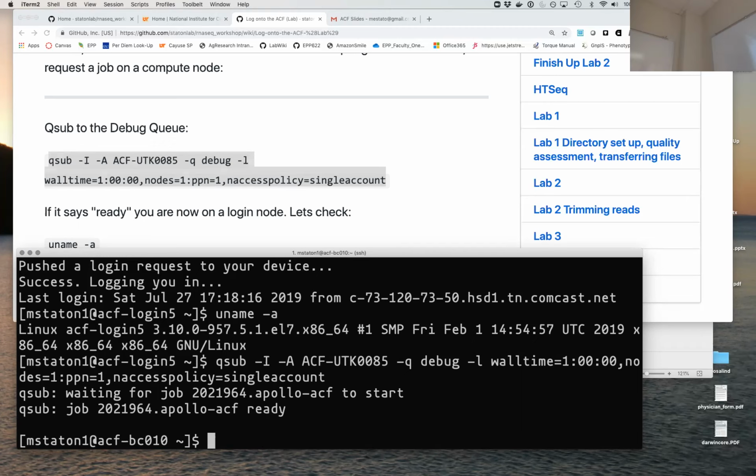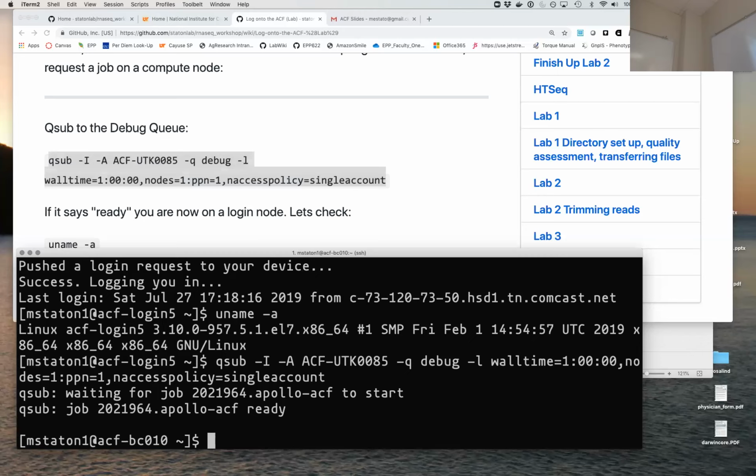When you first open a terminal, you're just talking to your own computer. When you SSH, your terminal is now letting you talk to this computer. We're all talking to the same computer. Shared file system, same thing. That's why we can see each other, like Nick was showing us with talk. When you do qsub, it's sticking you onto another computer. When you normally qsub with the ACF, you're going to get your own node. For the purposes of this class, we're all going to be sharing a couple of nodes.